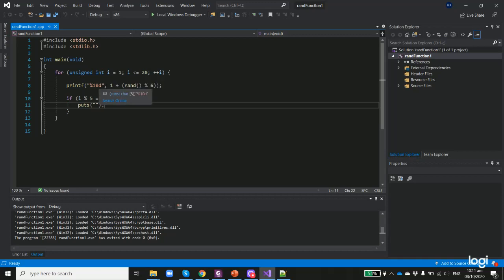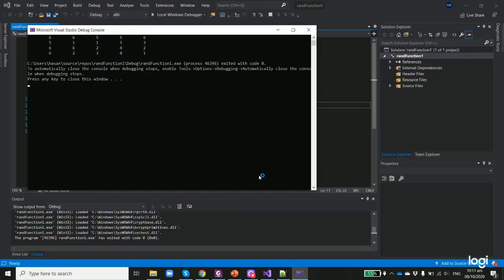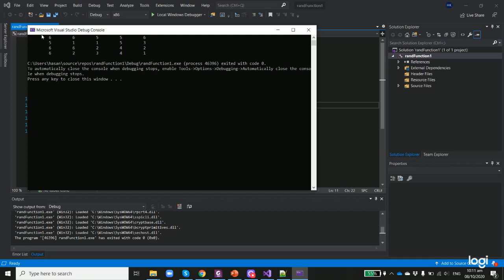You print random numbers between 1 and 6 at each run of the loop. So at every run of this loop you select one number randomly, or rather pseudo-randomly, and then after you have printed 5 randomly selected numbers on your screen, you go to the new line. So simple program. Let's just run this, and you get this output.